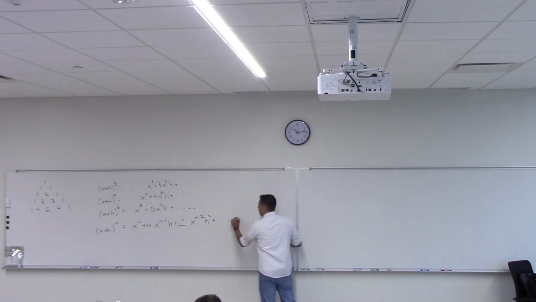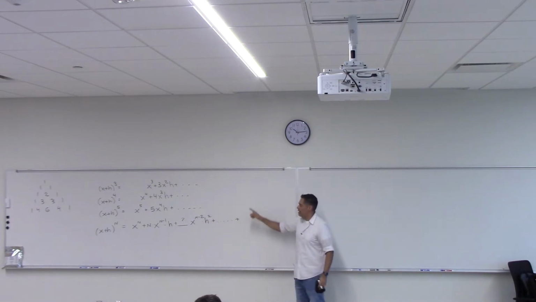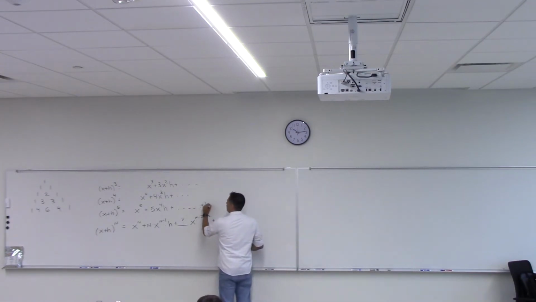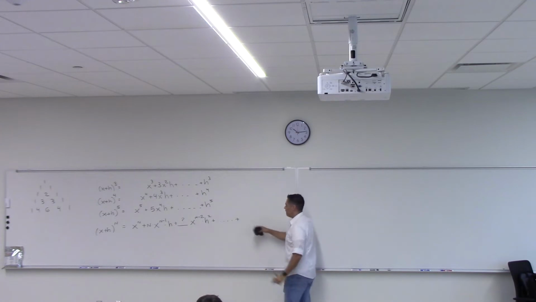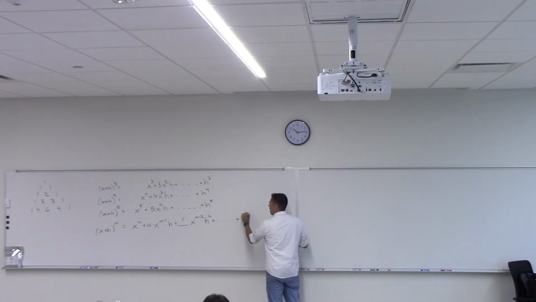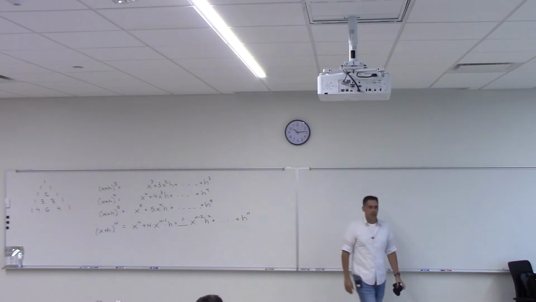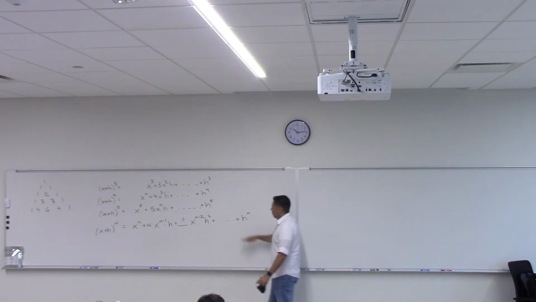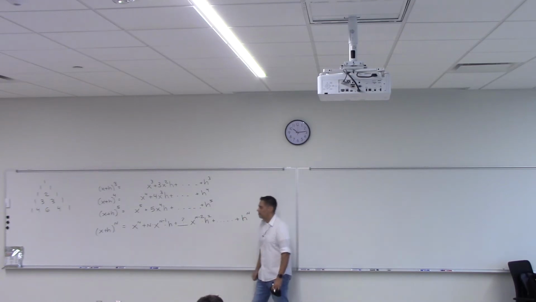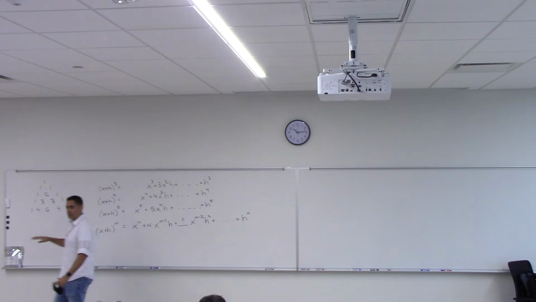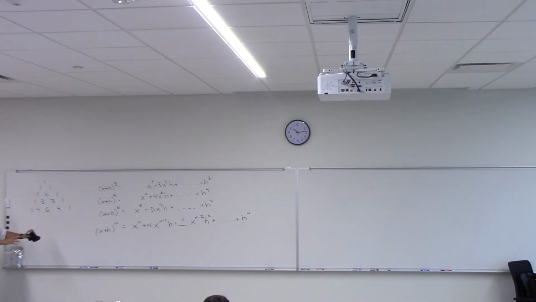Let's talk about the very last term. What would the very last term be? I didn't put them over here, but h to the 5th was the last one here, h to the 4th was the last one here, h to the 3rd was the last one there. So this should be h to what? The nth power, the very last one. The dot, dot, dot just means that there's some pattern that keeps going, and then we get to the very last term. Do you all agree that that's what it should look like? Yes? Okay. Keep that. I'm going to come back to that in a minute, all right? I'm going to need this to do something, all right?